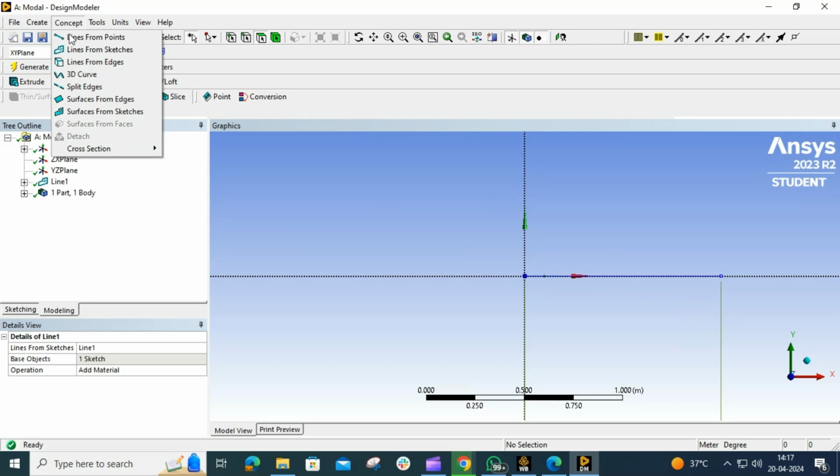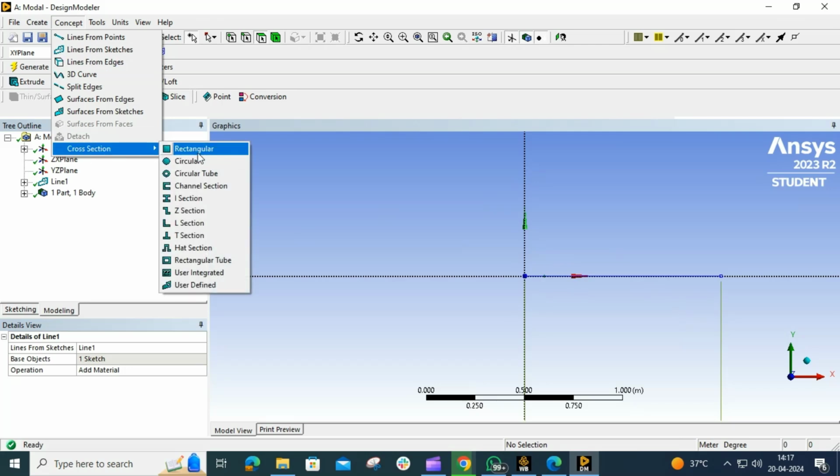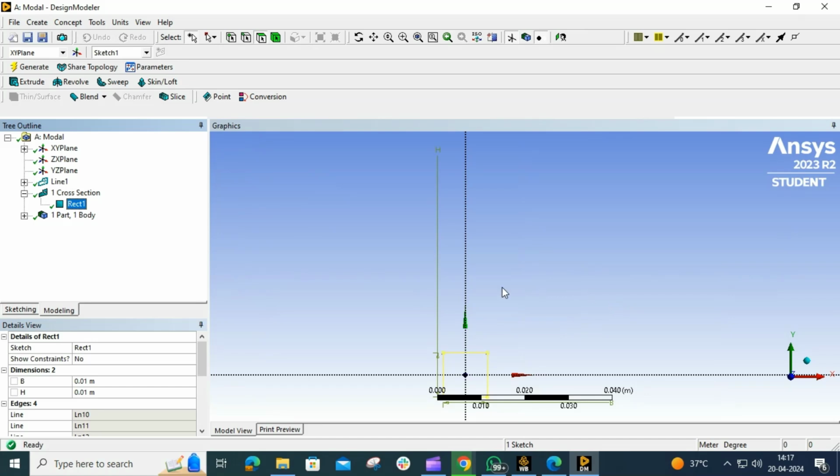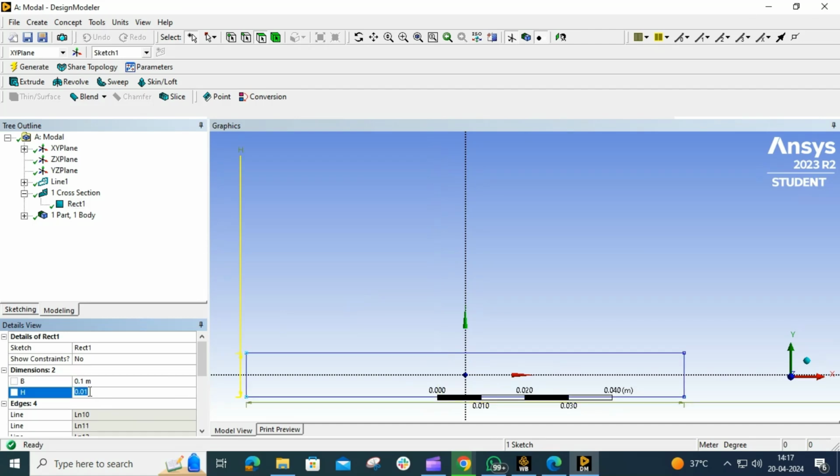Now I can define different cross sections of this geometry. Initially I will consider a rectangular cross section, and let's say 0.1 meter, and similarly this is also 0.1 meter.